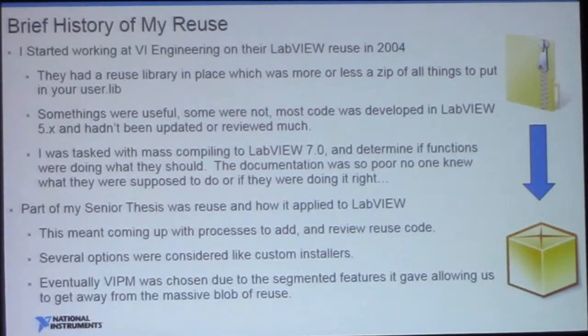You know, source code control was a thing that we didn't really adopt nearly as early on. Virtual machines, same way. And so back then, they basically just had a zip. They zipped up their user library, they sent it to all the developers, they unzipped it, and they all had this one monolithic, large reuse library, which was super helpful. There was a lot of good nuggets of reuse in there, and we got a lot of benefit. But there were other problems that came along with it.